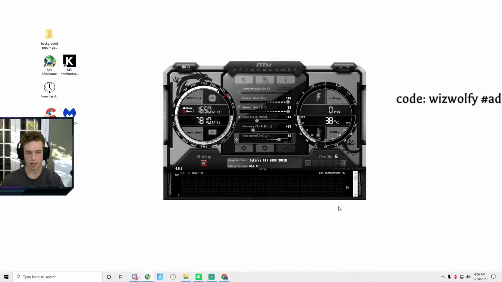But once you have it downloaded, you can open it up, and it will look just like this. So this is my pre-made application thing for MSI Afterburner. But yours is going to start off somewhere around, I believe it's 100% that it'll start off at.